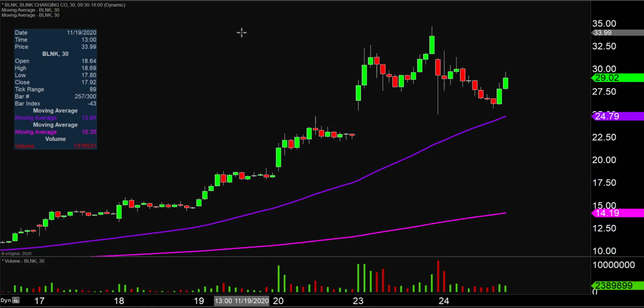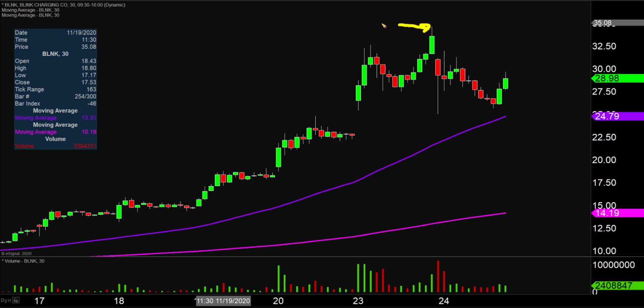Quite the eventful day on this one once again, although I will say that from a presentation standpoint, this chart is relatively tricky to talk about because there's a lot of perspective that goes into it. What do I mean by that? Well, if you were some sort of day trader, flipper, scalper, whatever you want to call yourself, and you bought right there, and you wanted to buy and sell within 7 minutes, well then from that perspective, the chart's looking pretty bad. Now, if you care about the bigger picture point of view, I get it.